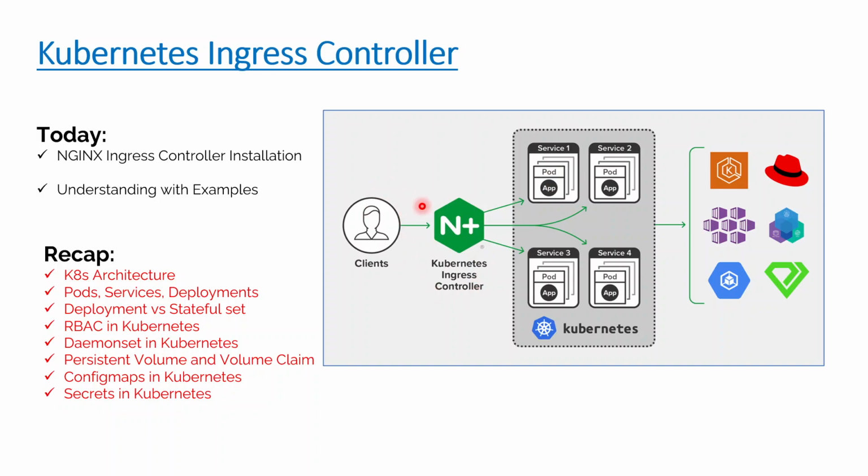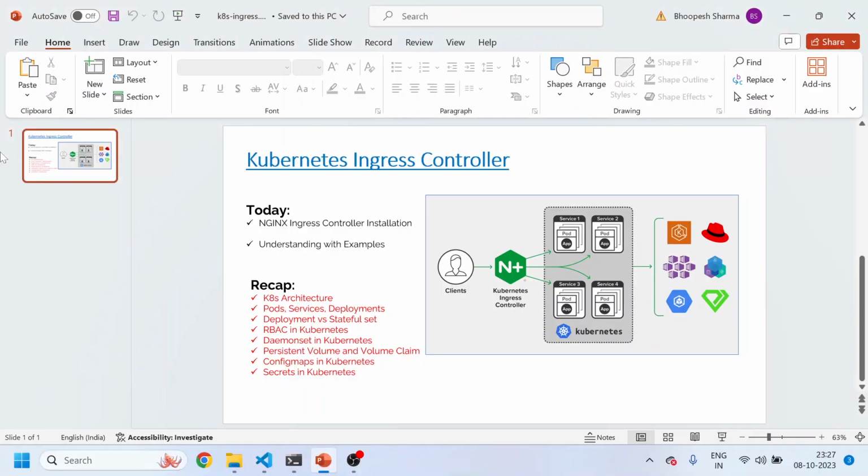There are a lot of ingress controllers available in the Kubernetes world, but the most popular and most widely used is the Nginx ingress controller. So today we'll see how to install the Nginx ingress controller, and we'll try to understand, with proper use cases, how we can do the rerouting of services from front end to back end. So this is all about theory. I don't spend too much time on theory. Let's do some quick examples.